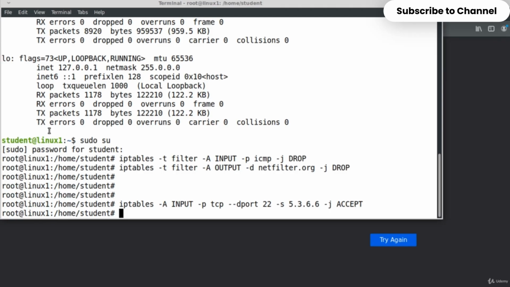Are they accepted or dropped? In this case, we don't know what the policy is, and we don't want to enter into further details about chain policy, so we add a second rule that drops any packet to port 22 from any source address. So iptables -A INPUT -p tcp --dport 22 -j DROP.